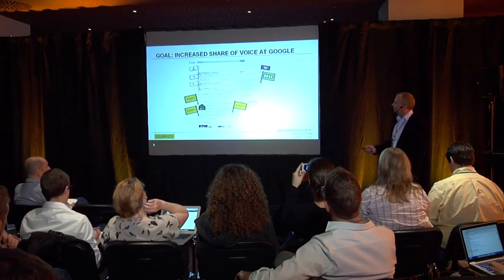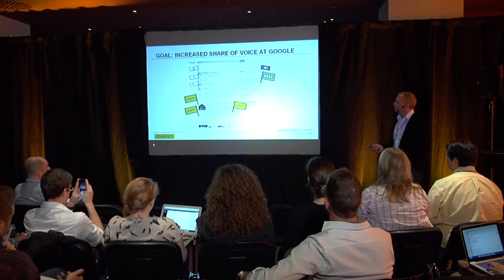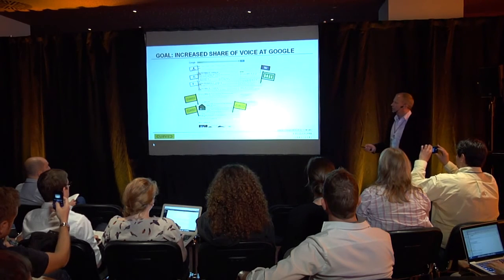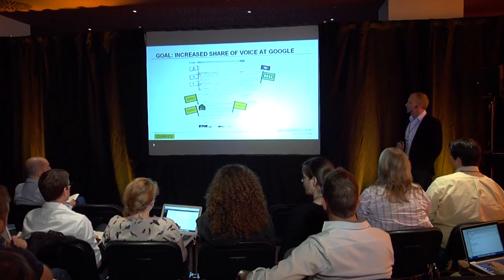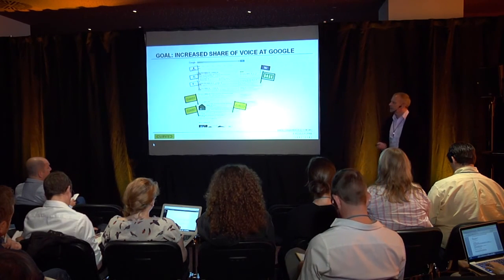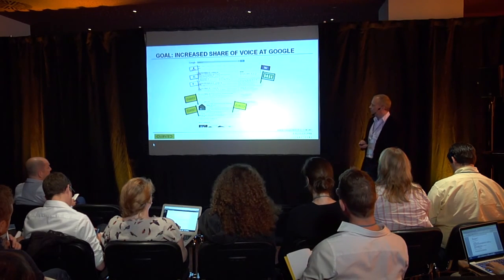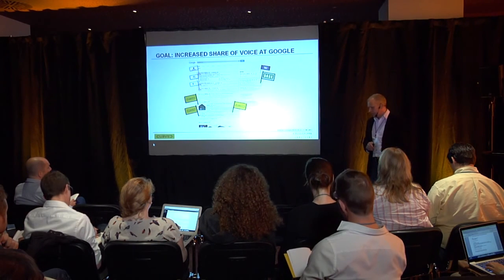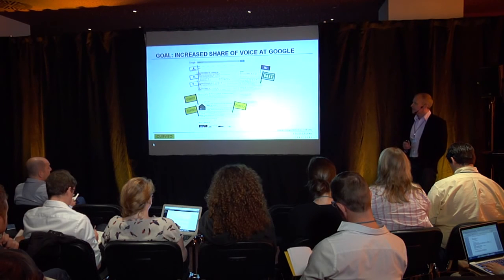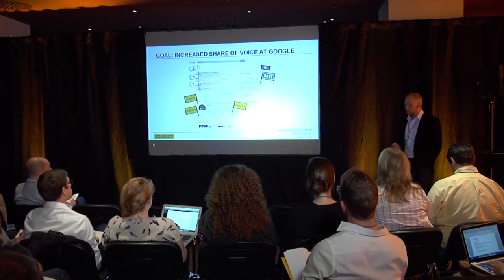Looking at the Samsung Galaxy S5 launch date, the space the E-Plus group had on the first page of Google increased a lot — just by Curved getting into the news box of Google. Google is the most important traffic source for us at the moment, and most of it is still news-based, which is why we look to the US for fresh information. But this will change — I'm quite sure that Curved will in future months appear much more often in the organic search index, because all the signals show that Google likes the way we do content, due to users liking it.